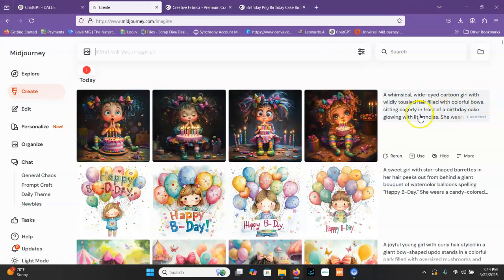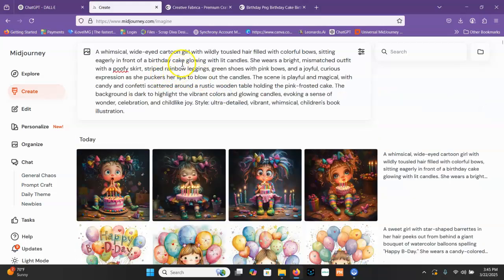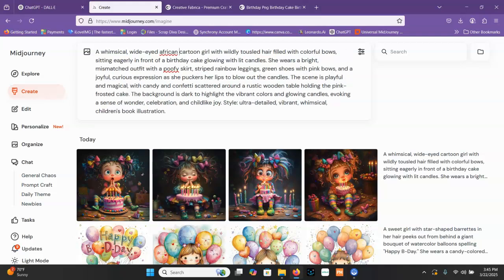Won't be using those. But like I said, you can take this prompt and then change it up to fit whatever you want to do, right? So I can go back in here and do this again, and I change this to African American cartoon girl, and then I don't want the background to be dark.